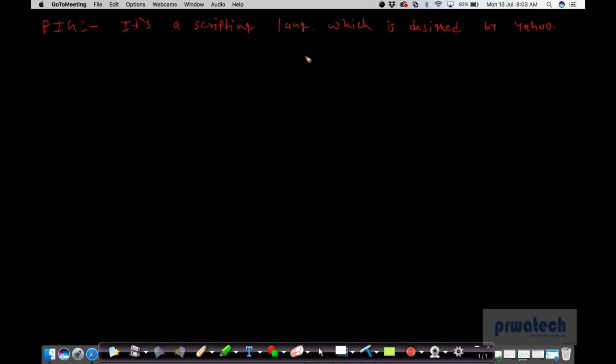Now, what is the difference between Pig and MapReduce? Because Pig is a scripting language and it can do all the activities which MapReduce is doing. So all the responsibility of MapReduce can be easily transferred to Pig.